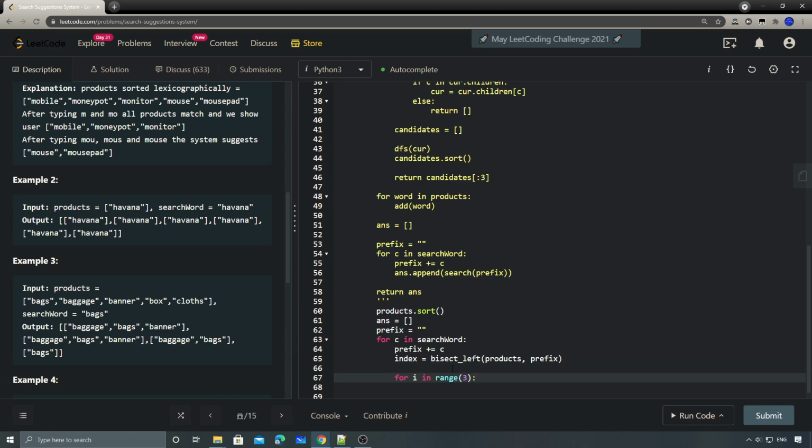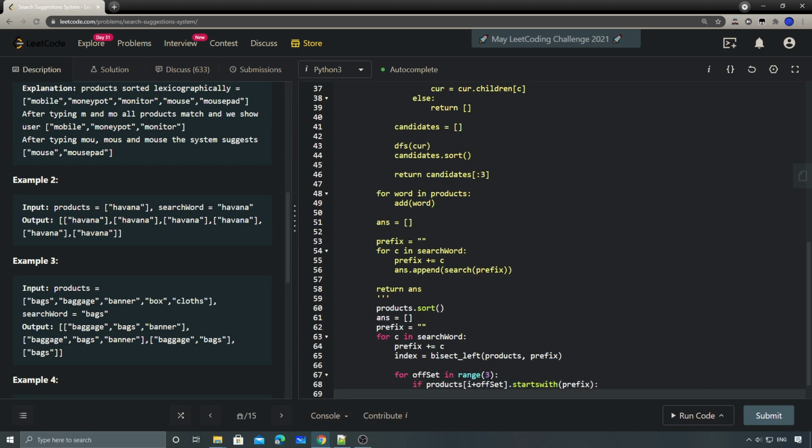Okay, so if the products[i plus offset] starts with the prefix, then this is the answer.